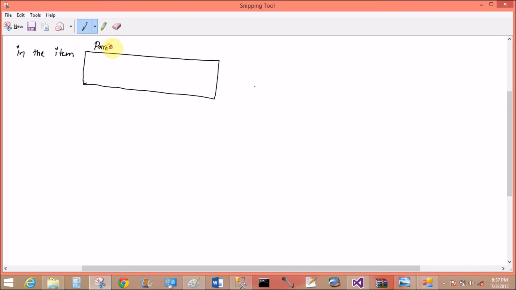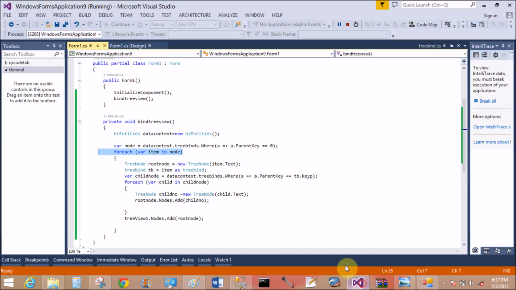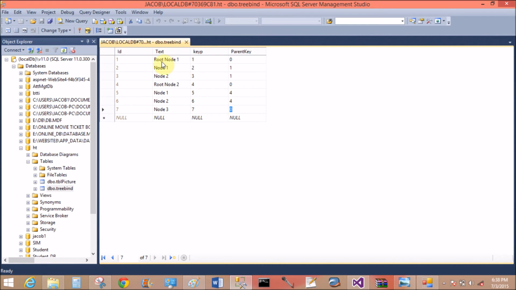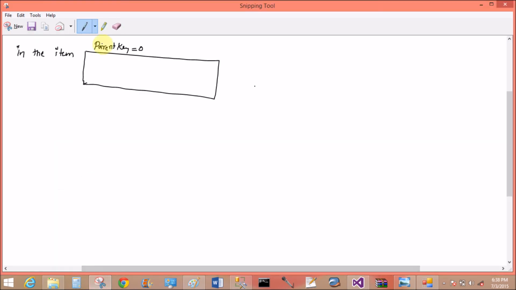In the item, parent key is 0, it means 3 nodes we can access, root node 1. Parent key is 0, then the first loop starts from root node 1.